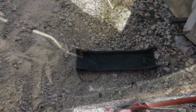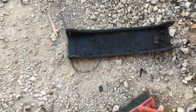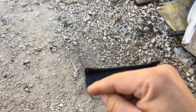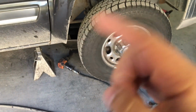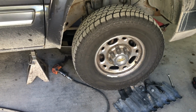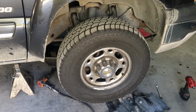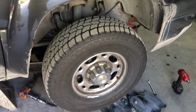So let's get on. I removed the plate that goes under the oil pan. It did have two long 18mm bolts. That's 18mm for the bolt itself and 18mm for the nut on the back. Now what I'm going to do is go ahead and start cleaning up the rest of the oil pan all around there, and then start taking off the bolts. Once I get to that point and figure out what size those bolts are, I'll come back.